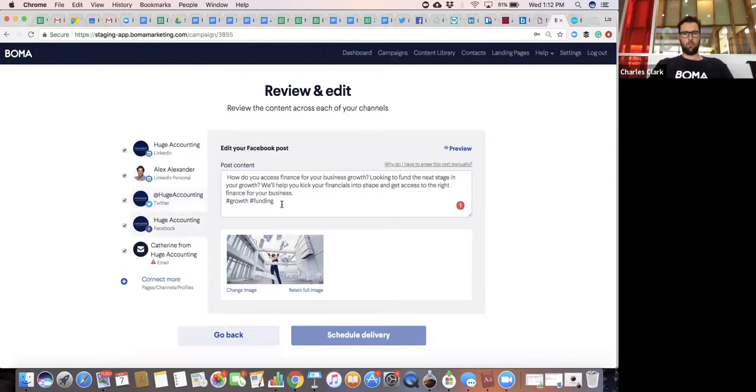Facebook is a bit different. I actually pasted the comment in there. Because of fake news, Facebook requires third-party apps not to post on your behalf. So sorry, I said that a funny way around, but it requires you to post directly. So the workaround was that I actually went into LinkedIn, copied that post, and pasted it into Facebook. And you can obviously write your own. On Facebook, you might be a little more relaxed than your LinkedIn post, for example. You can choose what to write there.